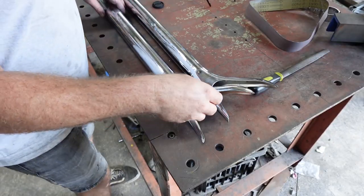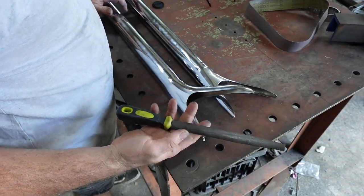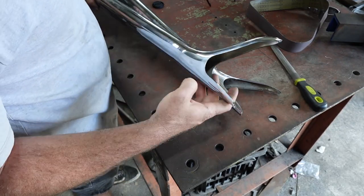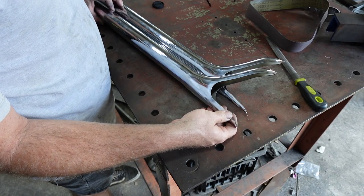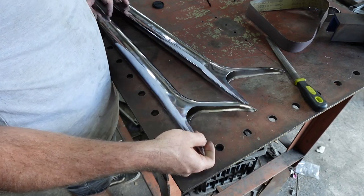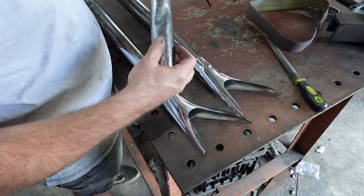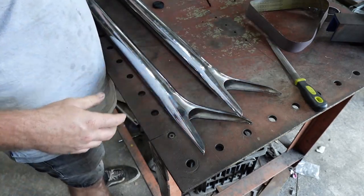All right, so there we have the finished product. I just cleaned up all the little burrs and stuff with the humble old file. And then I just went through and buffed the edges to make it look like it does. So they turned out pretty similar. Well, they look the same to me, but that's as close as it can be, and now I'll do the rest of the exhaust. I gotta polish up some scratches and stuff I got in this, so I'll polish that up and put the exhaust on completely, I reckon.